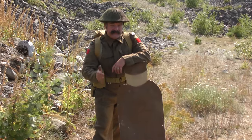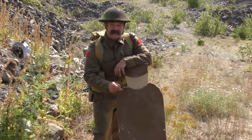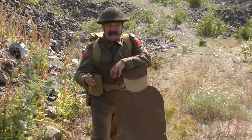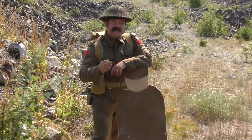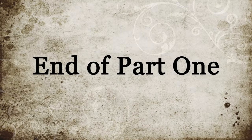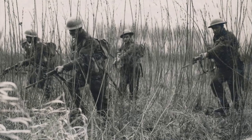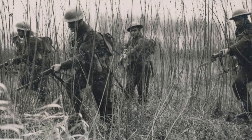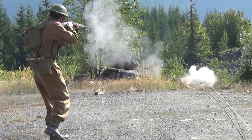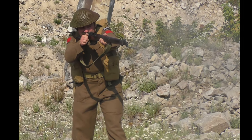Extremely fun exercise. Between the two of us, we could burn countless rounds practicing — once good at the static, then get good at the moving, get good at the running. That said, this was the approved technique for close quarter shooting. So that brings us to the end of part one. The exercise was intended simply to demonstrate the concept rather than a true mastery of the subject, as our round count shows. Still, it was very useful in understanding these early war techniques. In part two, we'll expand on the practices shot here and delve into the later war techniques used from late 1944.